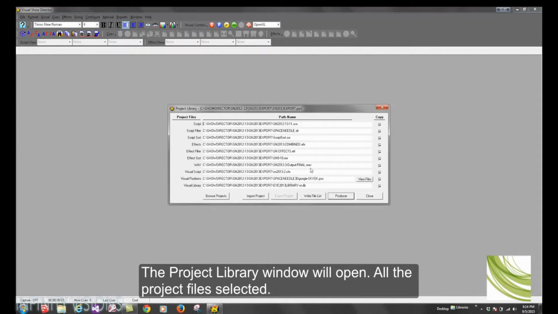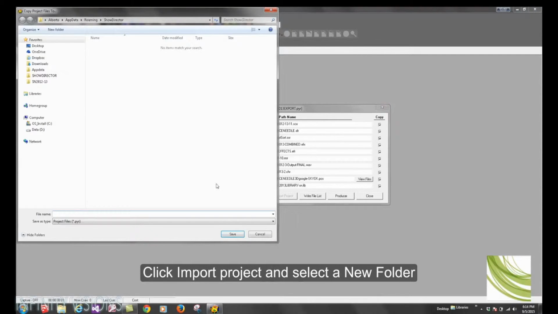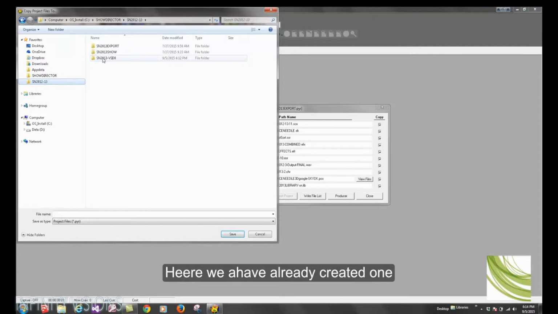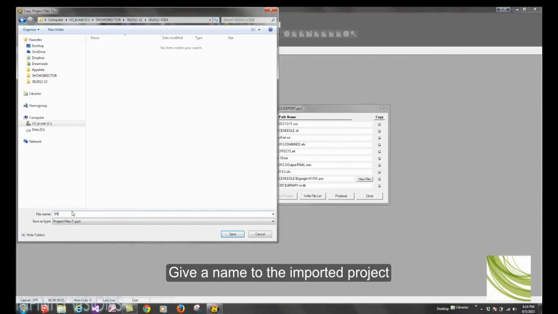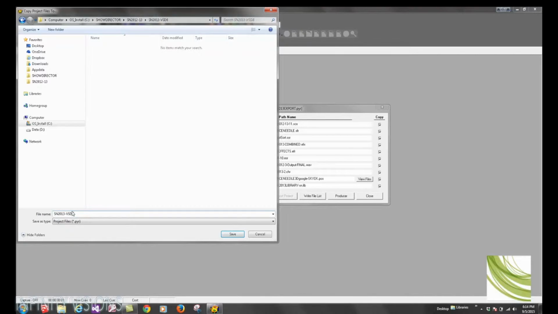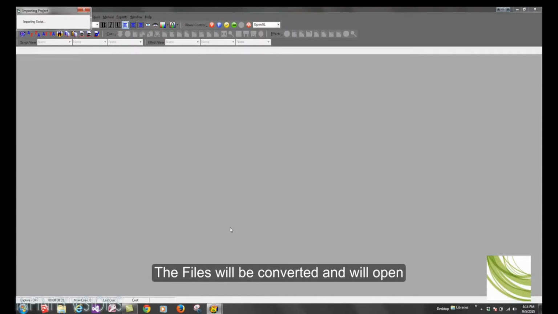The project library window will open with all the files of the project selected. Click Import Project and select a new folder. Here we've already created one named VSD8. Give a name to the imported project and save. The files will be converted and will open.